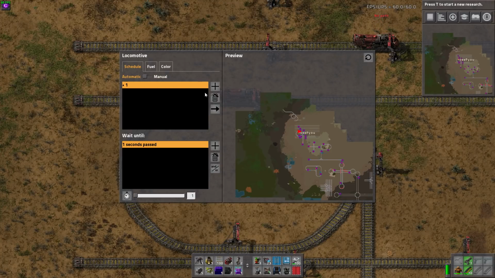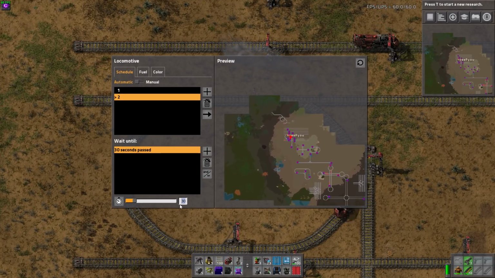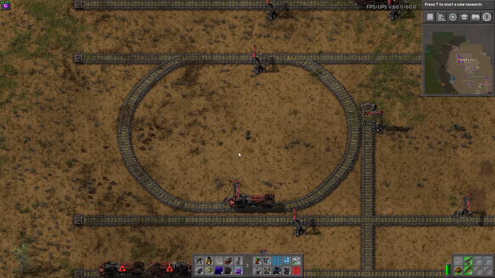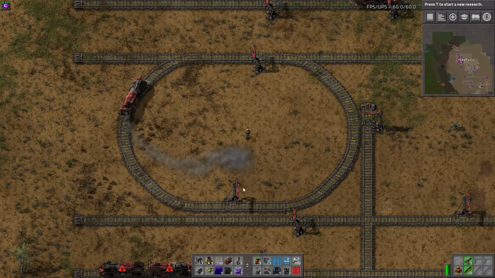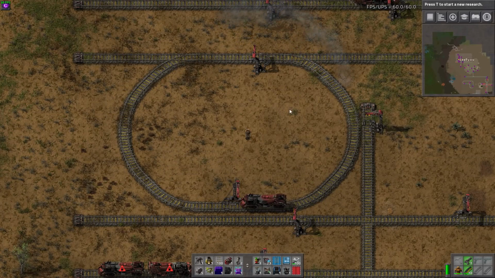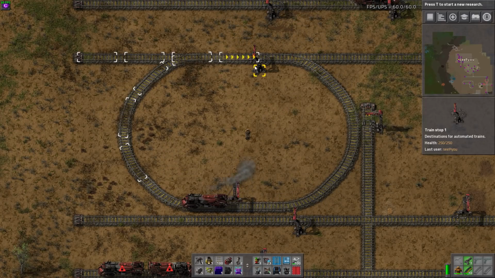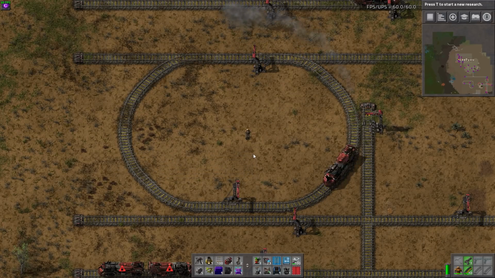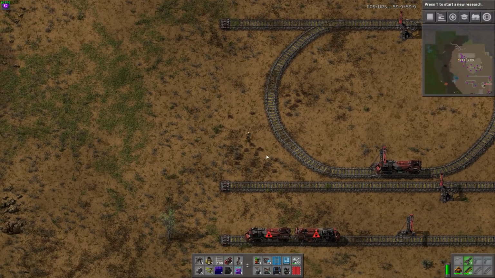And if I add a station 2, time passed, 1, now it goes. And it will keep going up and up and up all the time without stopping. This is now a cyclical program. It goes to this, it goes to this, and both of them have some proper path from one to the other. So that's why this is working.